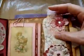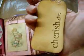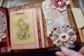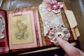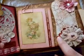On this page we have a tag. It's Prima flowers and bling, fibers, stamped on the back. It says Cherish. I made the pocket with a Nestabilities die, hexagon die, and cut part of it off. This is made with some lace. I made it, put a button and some bling in the middle.